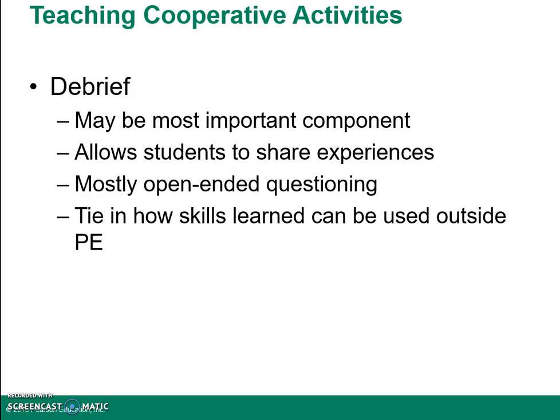During the debriefing time, it is also important to discuss how the students can use the skills they learned in the activity outside of the PE class. So again, use open-ended questions. When would you have to be patient outside of PE would be an example of an open-ended question. Or, how would good communication skills help you at home? These are examples of open-ended questions you could use to help your students use the skills they learned at home as well.